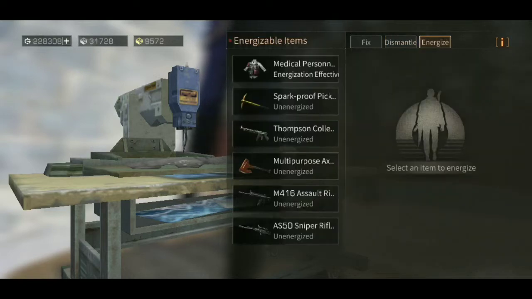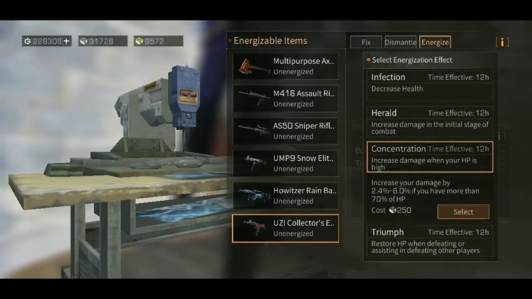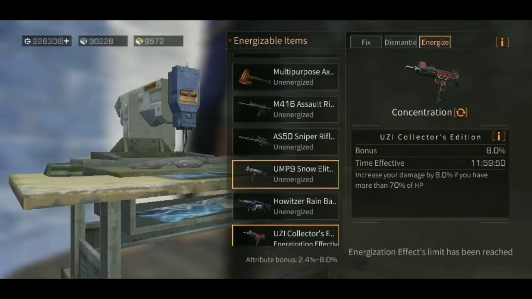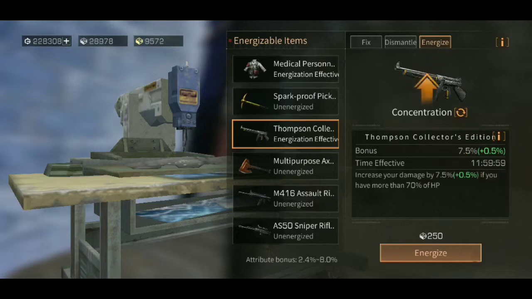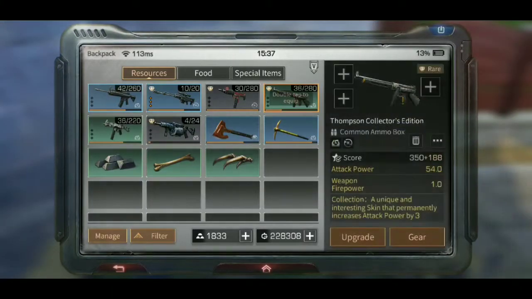And then this is also just if you feel like it. It's not a must. Well, you can go onto here and give it a bit of a power up. So I'm going to go with concentration. So as long as my HP is above 70%, I will get increased damage by 8%. Preferably, you do want to put it on a weapon that gives the building damage. So this Thompson, for example, has building damage. I wouldn't normally do this, but I'm going to do this for the video just to show you the difference. But you can do it on a gun that also has a building damage buff on it, which will therefore allow you to be very much destructive.